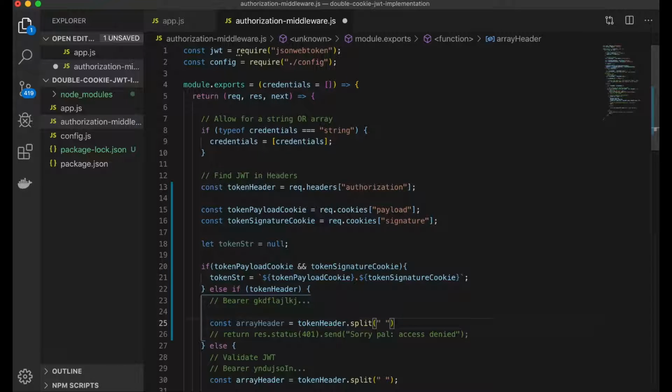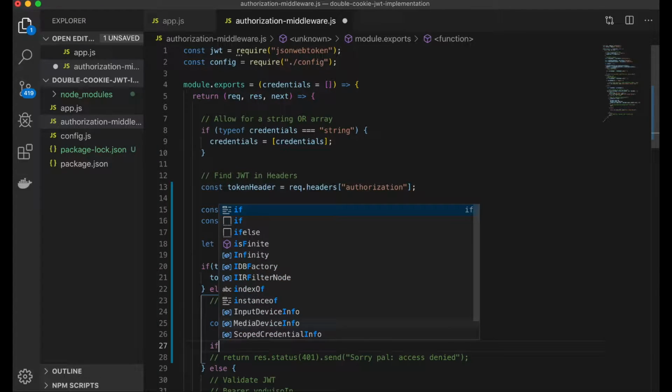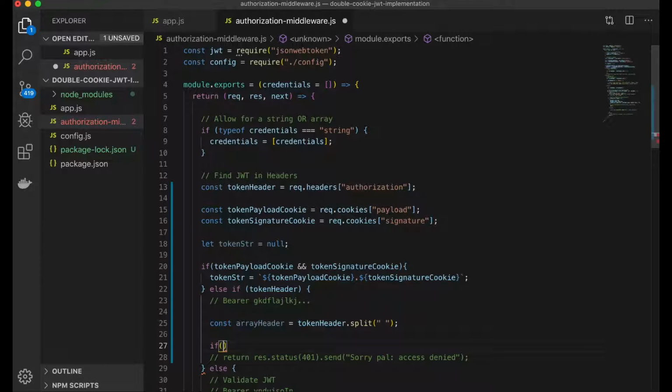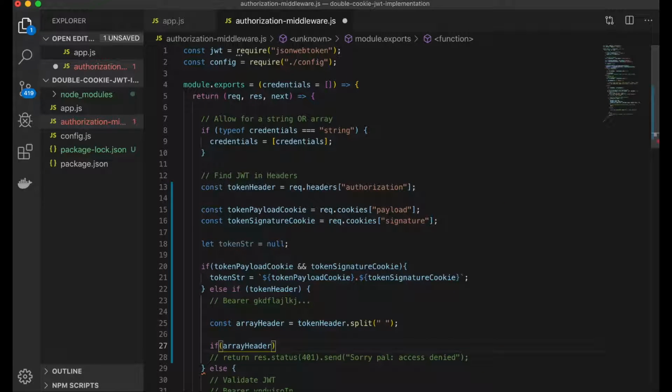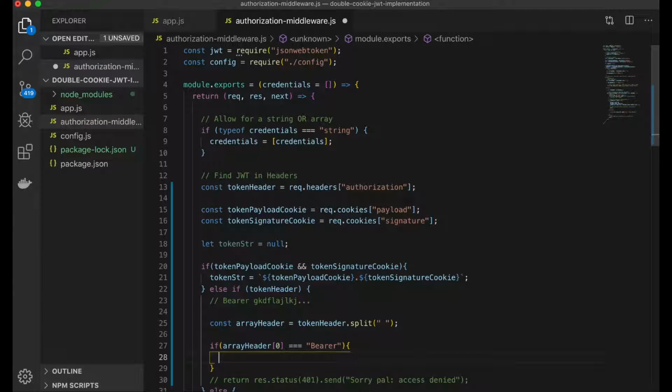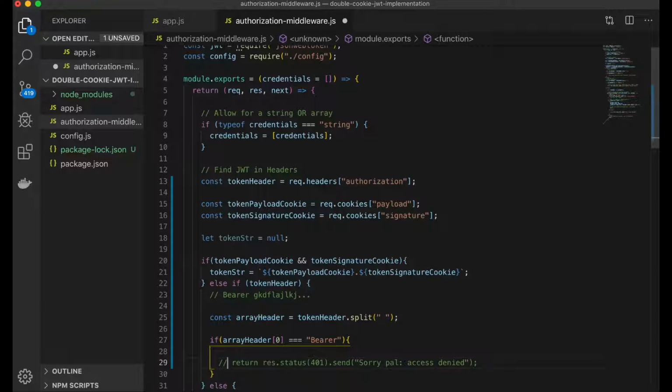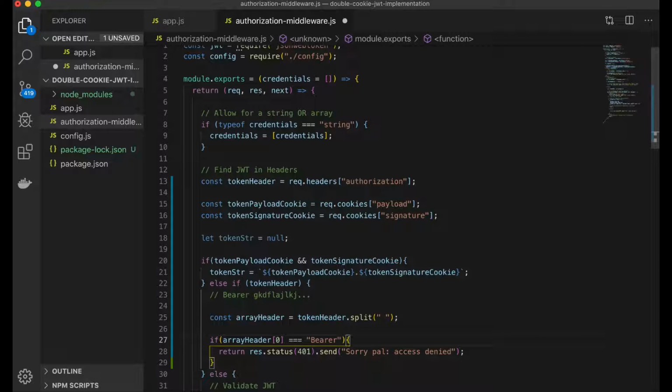Because we are going to receive everything as "Bearer" space token, we want to check if the first element of the array is actually equal to "Bearer", because there are different token types, different ways that you can use this authorization header. So we just want to make sure that we're receiving the correct header.